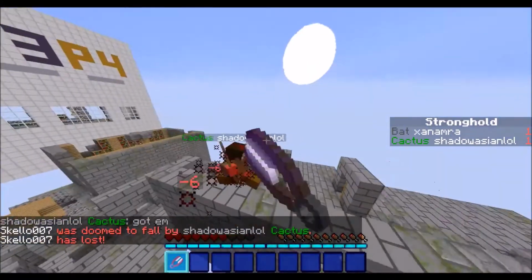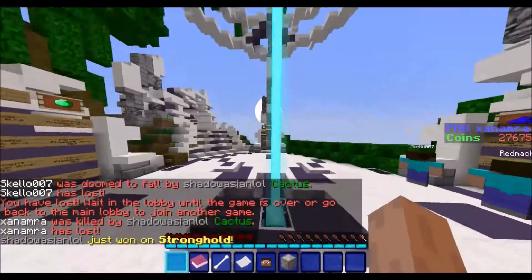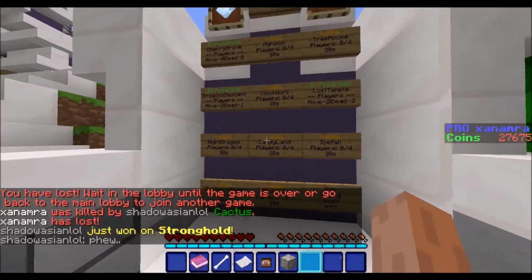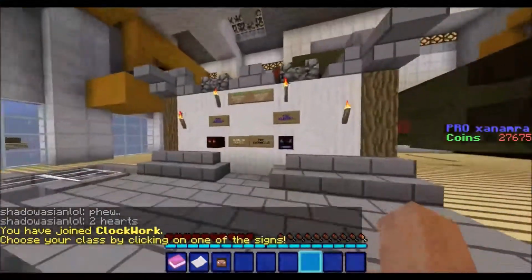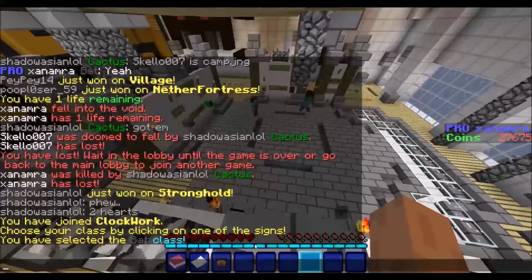Alright, now let's just hope to get lucky. Oh, okay. Yeah, you see, your double jump just doesn't really work, it just sucks. Like, oh my god, he was at 2 hearts too. I'm just gonna play bad again to finish that.